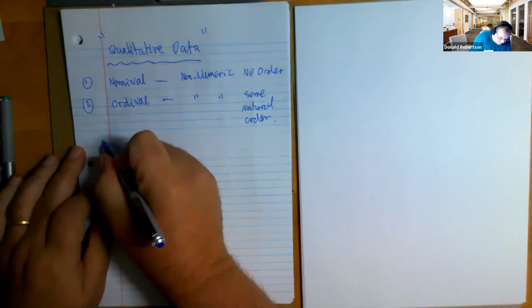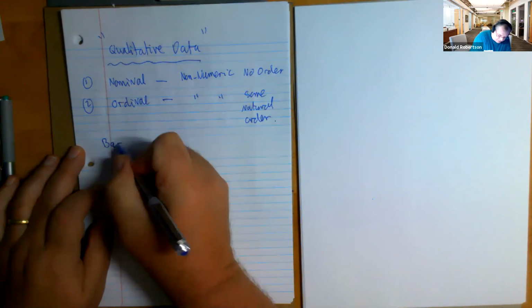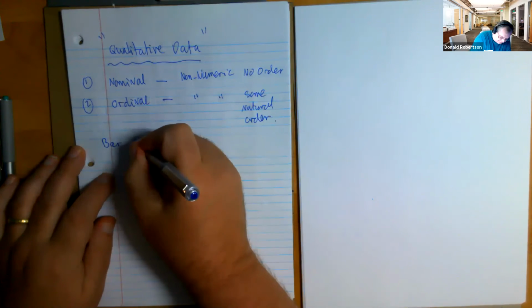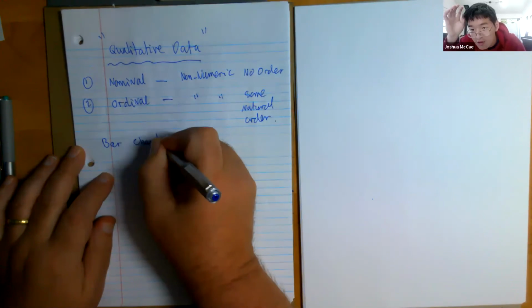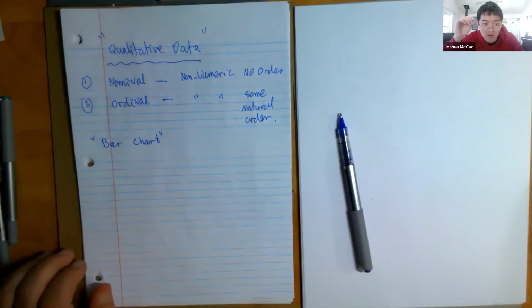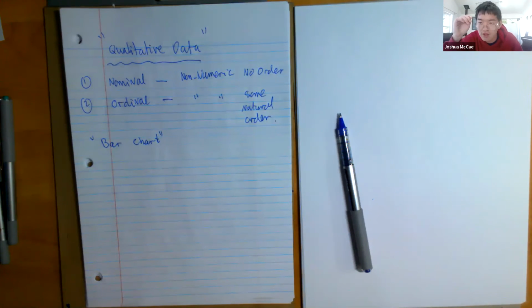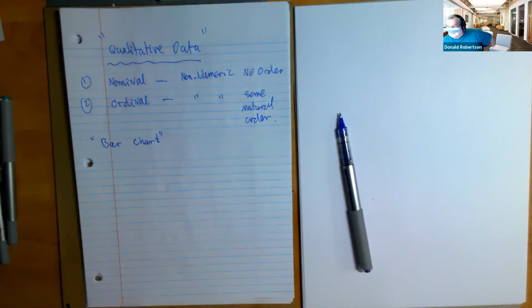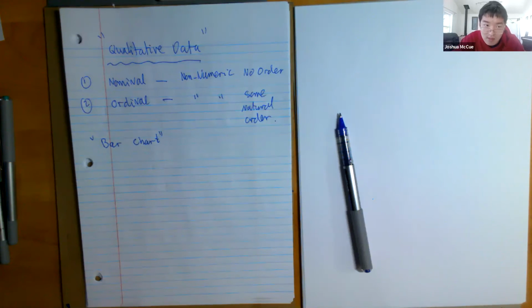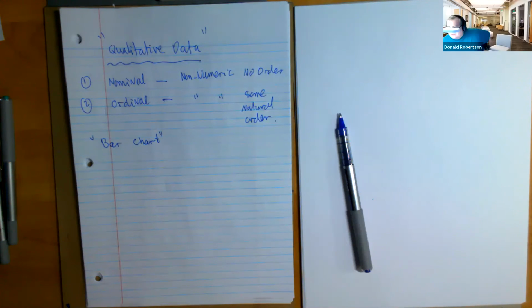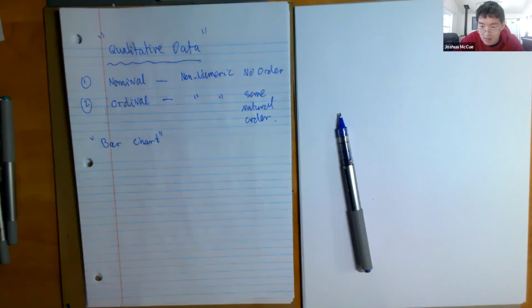First kind of diagram, very simple diagram. You could have even been 6 the first time you've seen it. So do the other ones not exist for qualitative because it's not numbers? Correct. Nominal is for non-numbers, like red, blue, green. Ordinal is for non-numbers typically, but there's an order to it, like sophomore, junior, senior. There's some kind of natural order, even if the thing you're counting is not a number.